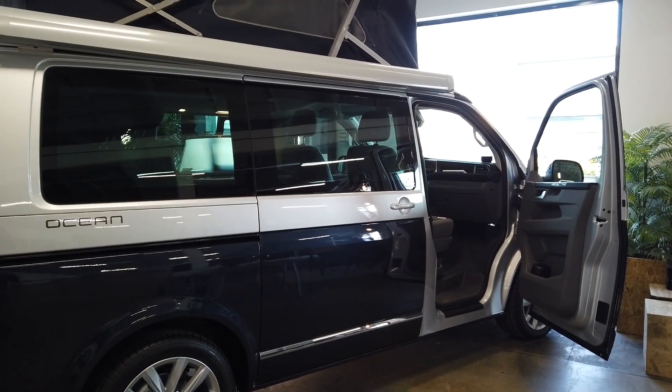That's the sliding door covered. There's one more option you can add: a sliding window in the sliding door. Normally, behind the driver's seat at the kitchen area there is a sliding window, but you can also add one into the sliding door. For a lot of people that is convenient because you get more air inside. However, if you have an Ocean, you have double glass windows in the back, and you lose that double glass window if you add a sliding window.